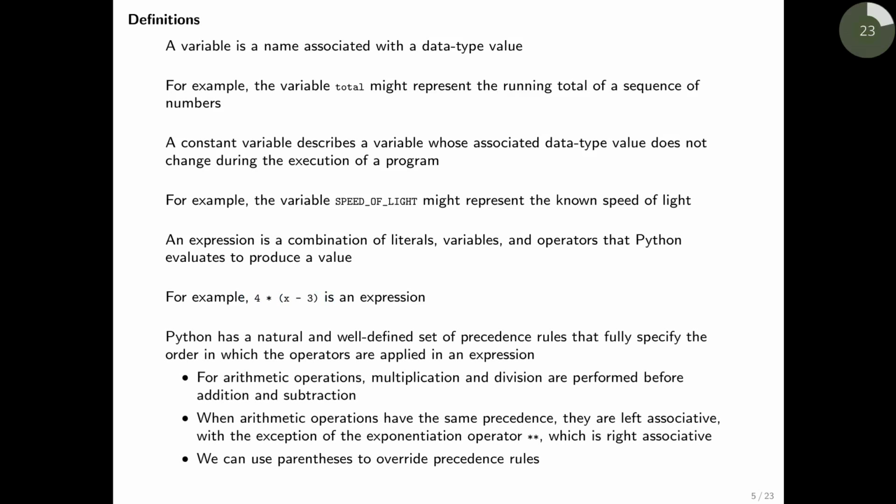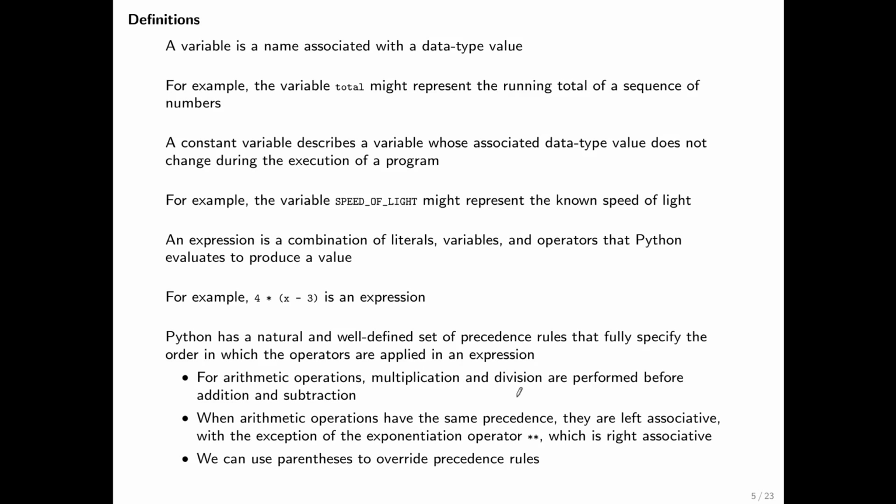Now, with expressions, Python has a natural and well-defined set of precedence rules, which fully specify the order in which the operators are applied in evaluating that expression. So for arithmetic operations, we all know that multiplication and division need to be performed before addition and subtraction, and that's exactly what Python will do.